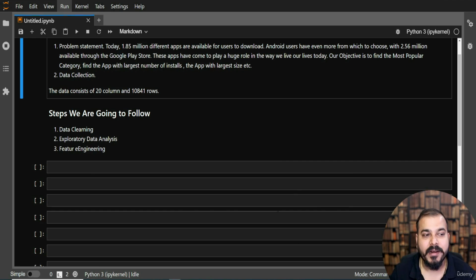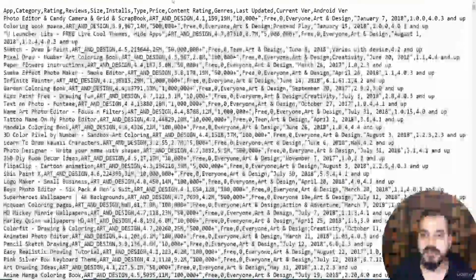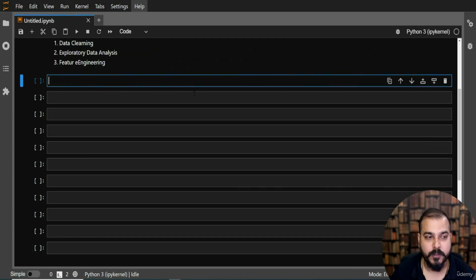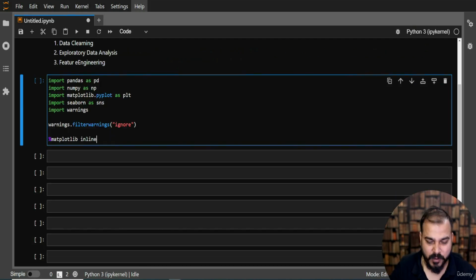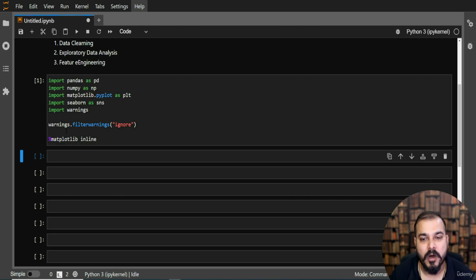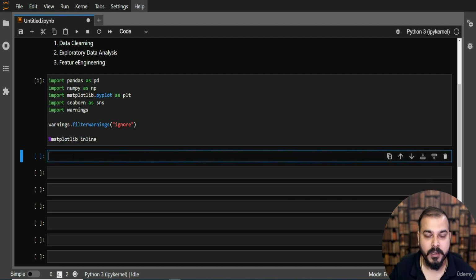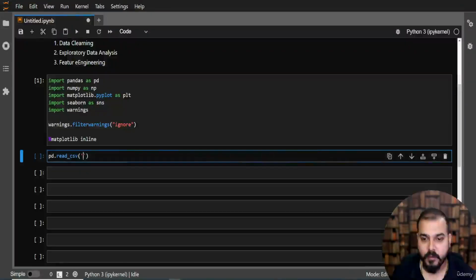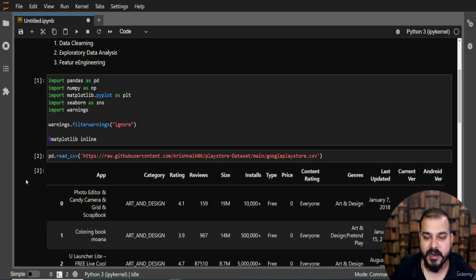So guys, now let's go ahead and read the data set. Obviously I have this data set over here in CSV format, so I will go ahead and read this. Before that, I will quickly import all the necessary libraries. Now I think you are very much familiar with all these things: Seaborn, Matplotlib, NumPy and all. Okay, now quickly we'll write pd.read_csv, and here I'm going to give my CSV file name. Just a second, I will copy this CSV file name over here. And this will basically be my data set, right? So this is the entire data set.